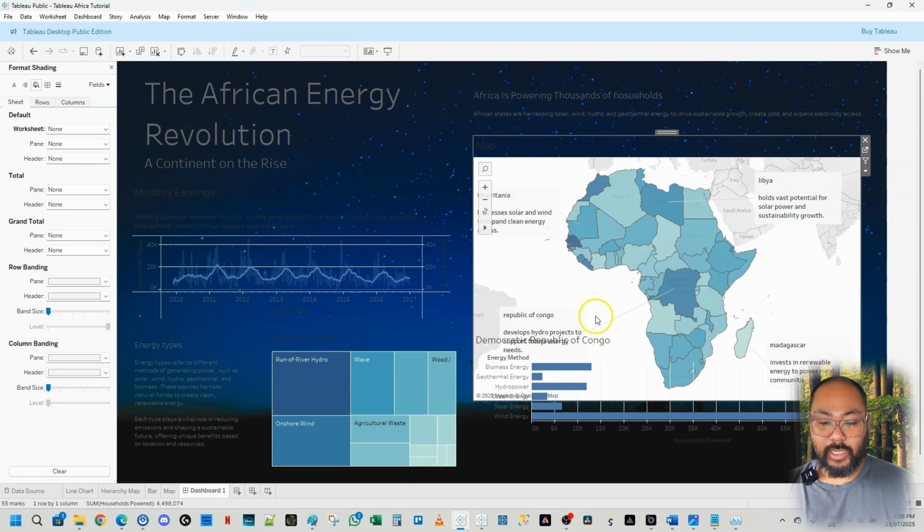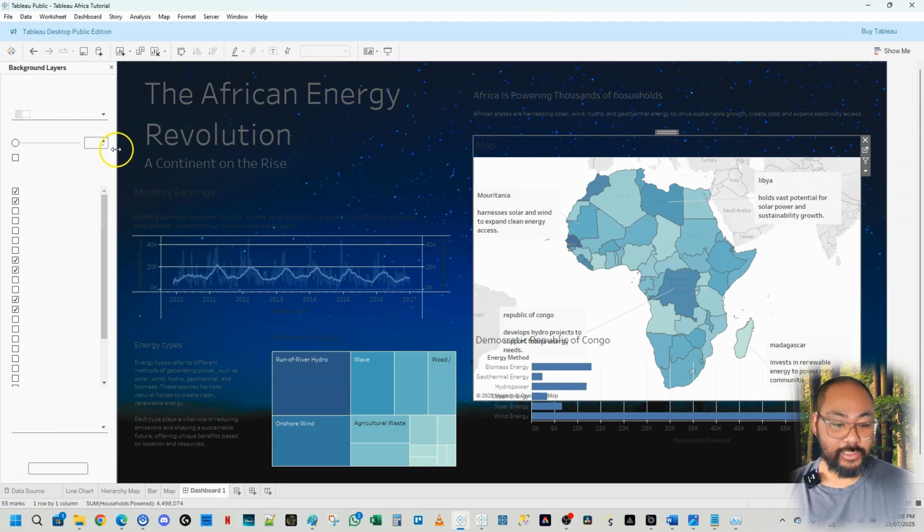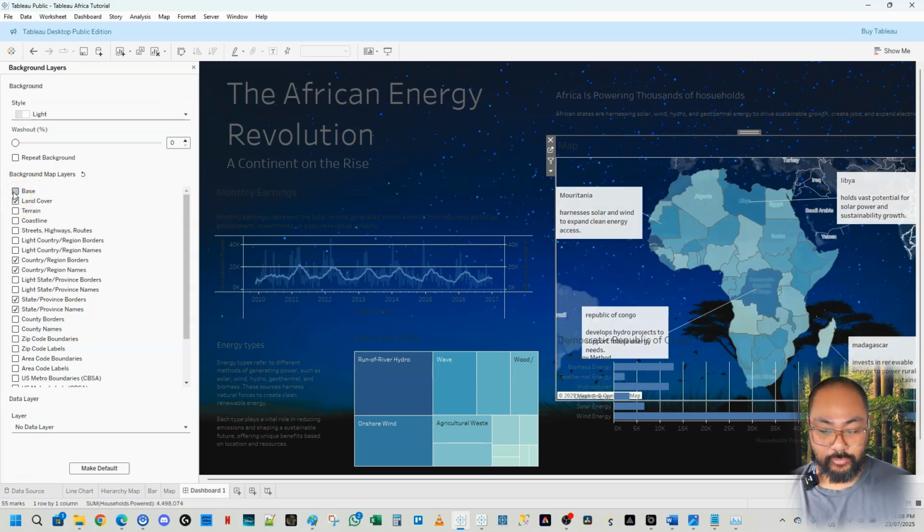With the maps, it's got its own kind of formatting settings. So activate it, go to map, and go background layers. And when you do that, it's going to open up a different section for your map. And we're going to set this to be transparent. So we're going to get rid of, I can't remember which ones, but we're just going to get rid of a whole bunch of it.